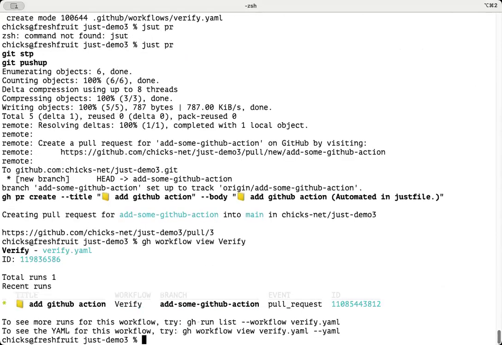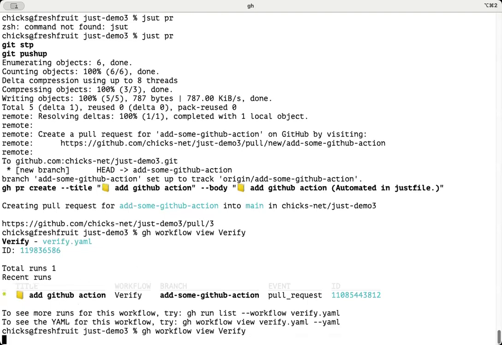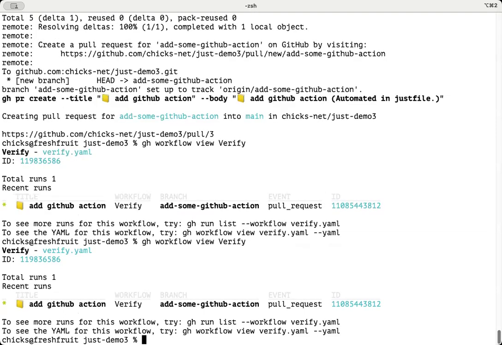And so, boom, we have our pull request going, and the GitHub CLI does not give you a huge detailed view of what's going on here, but we can see the status of our new verify, and we see which branch and commit it's working with. And this little yellow indicator over here shows that it's still going. And so we could sit here and watch this over and over again.